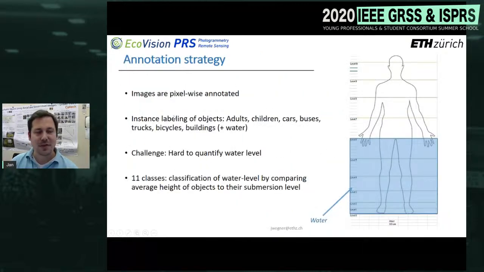And you can imagine, for this particular case, if you use a learning-based strategy, you don't have any real ground truth. I mean, it's impossible to be in all of those different places at the same time. So what we did is we looked up the average size of the global adult human. It turns out that's 1.70 meters. Then we looked at images with humans, and we always look at what the water level is according to the human standing in the water. Is it up to the ankles, the knees, the hips, and so on? Based on this level definition, we then also translate that scale to other objects, so children, cars, buses, trucks, bicycles, buildings, and so on, and we quantify the water level.